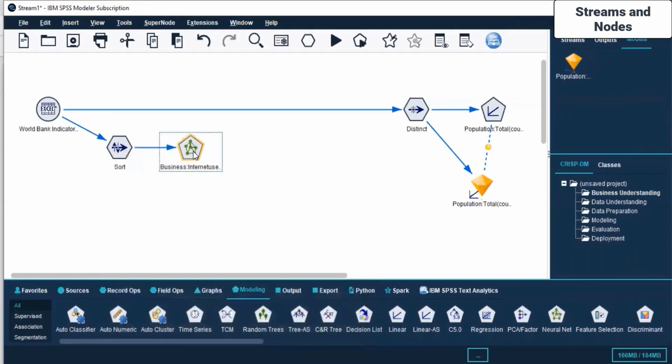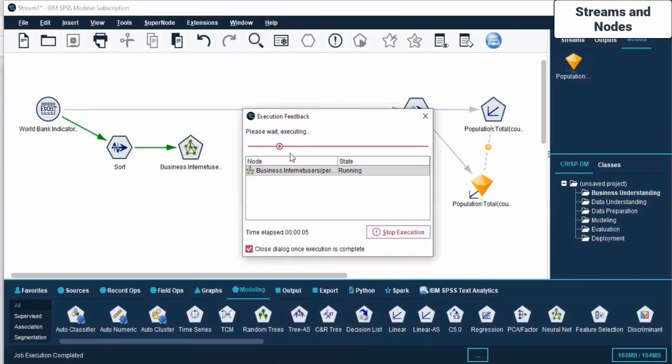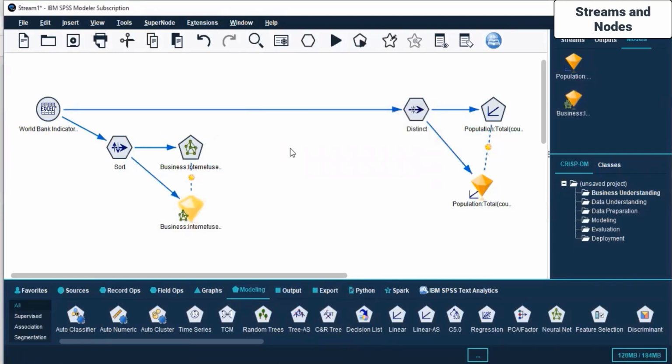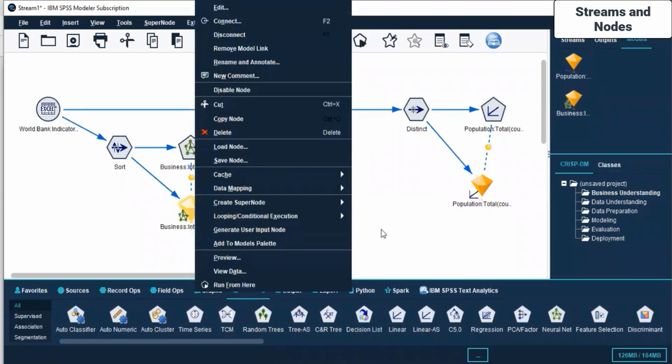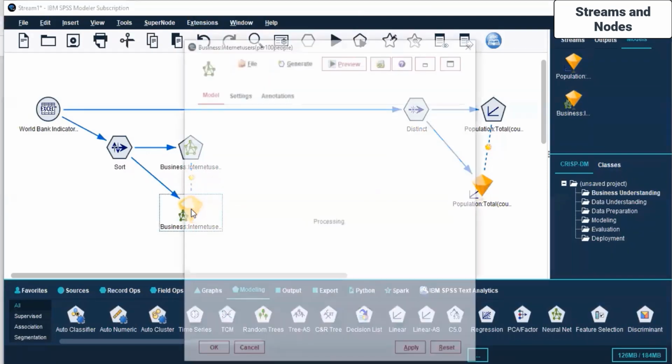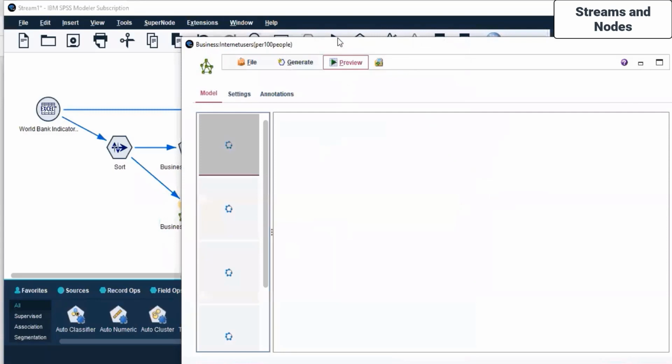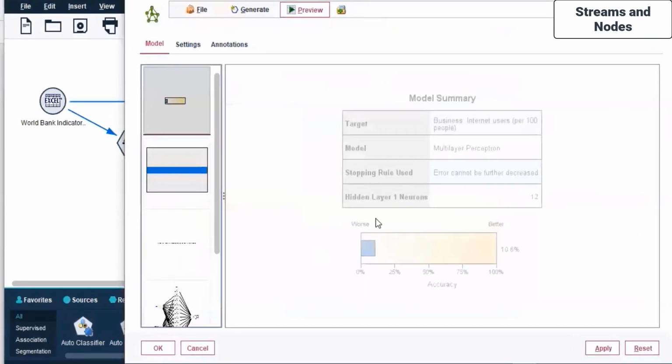Let us run it again and see if this is going to run. See, now this is what I was speaking about. That is the time factor that comes into play. Now, we already have generated a nugget here. Let's double click on that. So that is the nugget that it has generated.